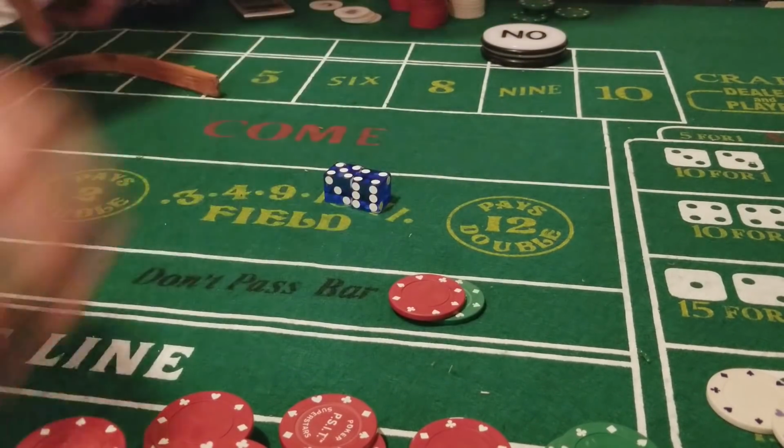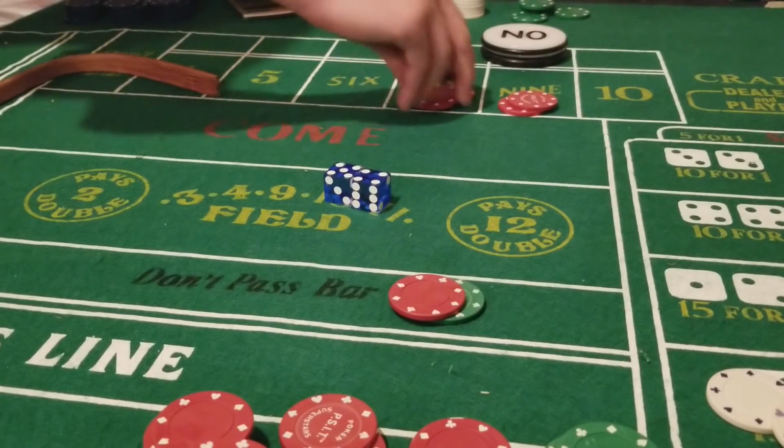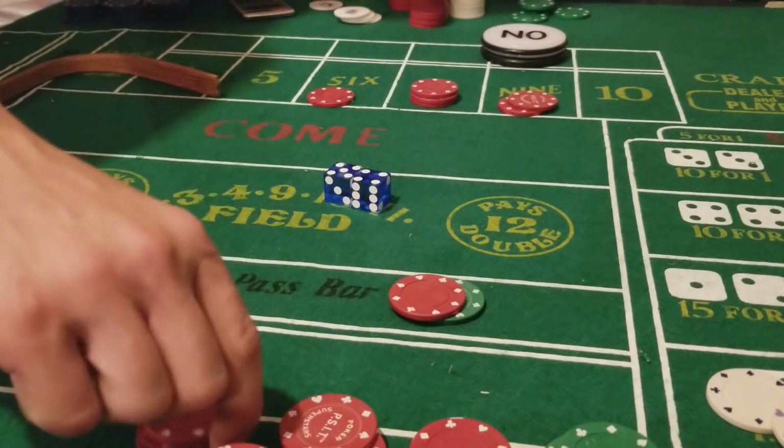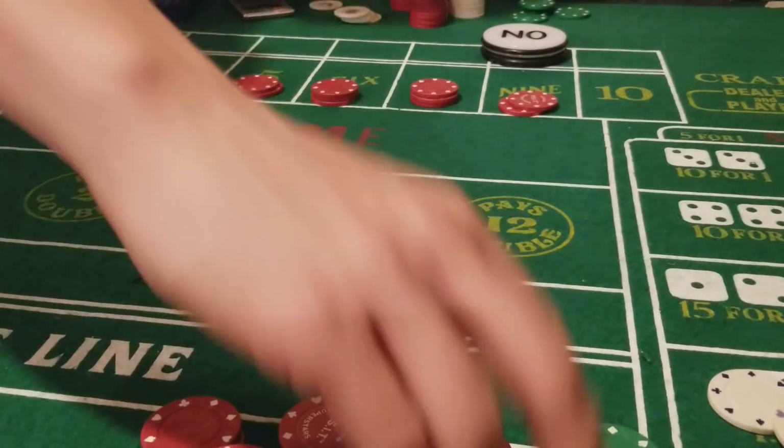Number is 9. So we're gonna go $10, 15 or 18, 18, 10.